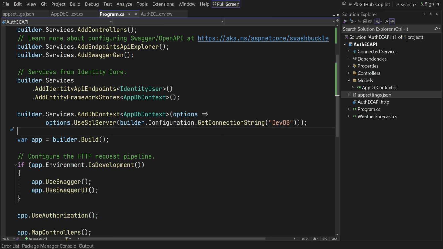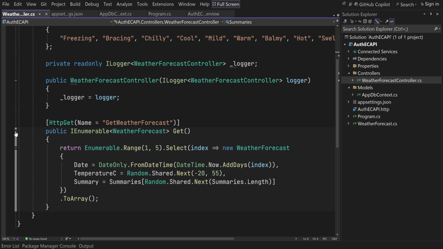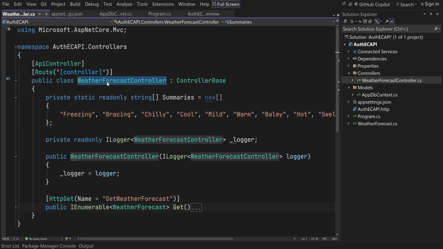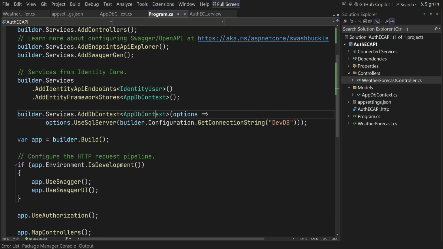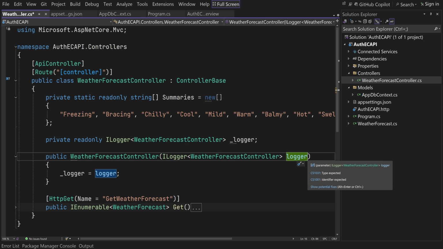Before getting into that, let me briefly explain how dependency injection works in ASP.NET Core. Here we have injected an instance of this AppDbContext class. And here we have the default controller inside this app, WeatherForecast. Inside that, you could see this default Web API method for a GET request. The instance of this controller class will not be created manually. It will be automatically created by the ASP.NET Core framework when a request reaches this Web API method. During the creation of such instances, if the corresponding class constructor has a parameter of the type that we have injected here, then a corresponding instance will be assigned to the constructor parameter. For example, for this constructor, we have a parameter of the type AppDbContext.